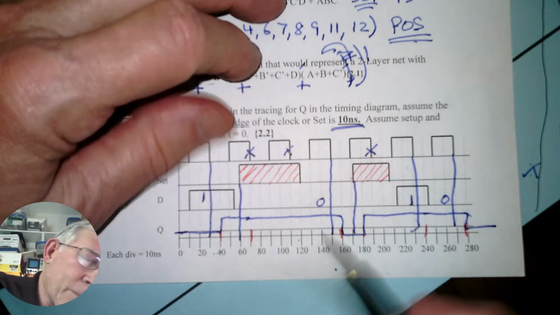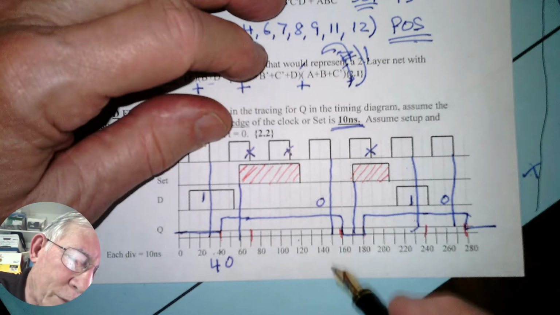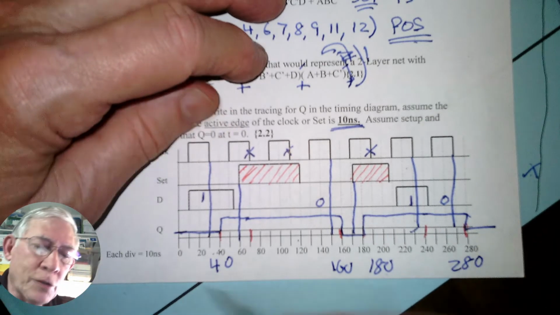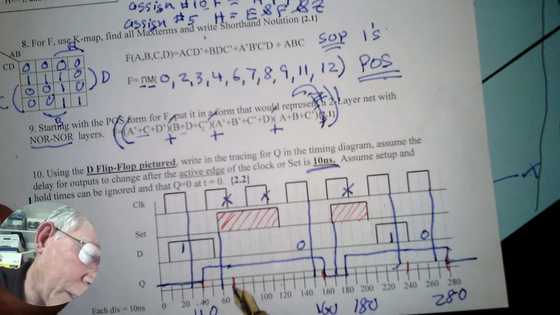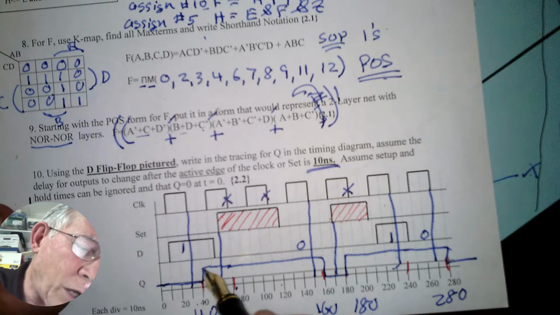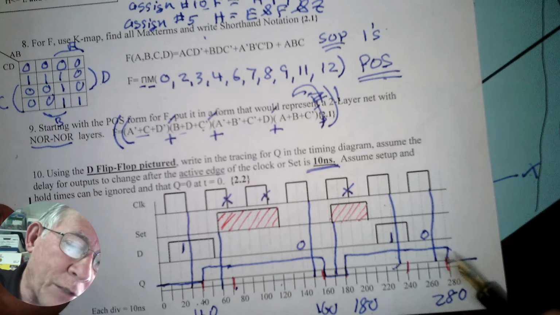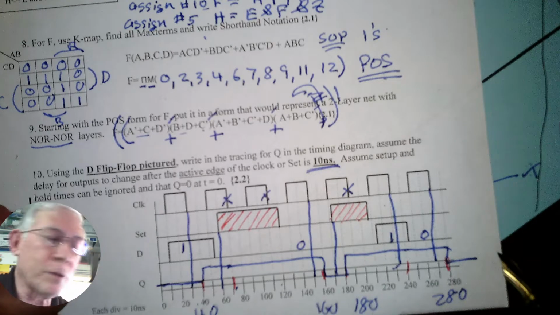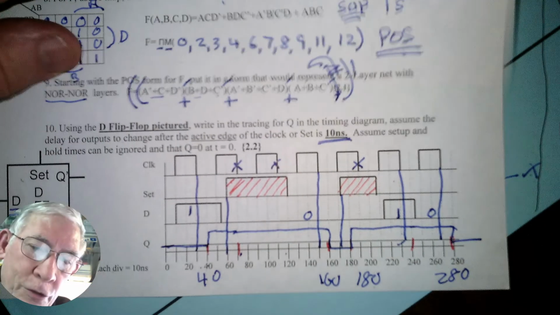So notice we have a rising edge here at 40 nanoseconds. We have a falling edge here at 160. We have a rising edge at 180. We have a falling edge at 280. So I might ask you about those things. Notice these changes can only occur at these red marks, but here no change occurs because it's already 1 and the set just keeps it at 1. Here, no change occurs because the set made it 1 and then that clock hit, but D was a 1, so it stayed at 1. But here, D was a 0 at the falling edge, and now it drops 10 nanoseconds later to 0. Okay, so that solves that problem. Hopefully that makes good sense to you.